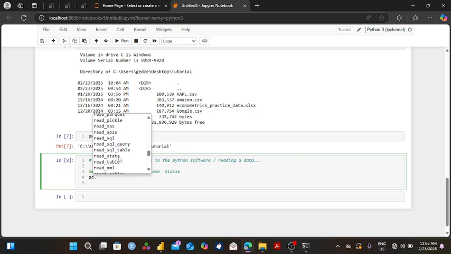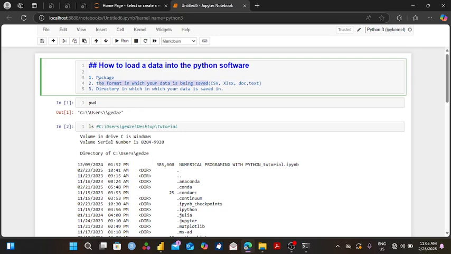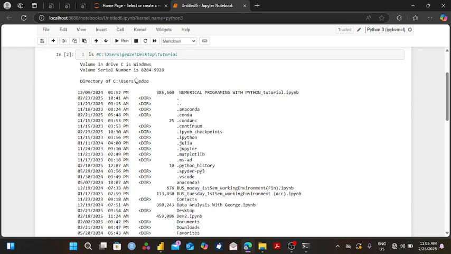Is your data from Stata? Then we have a function here. Is it from SQL? Is it from SPSS? Is it from SAS? Wherever it's coming from. That's why this point says what? Know the format in which your data is being saved. Know the format. Yes. Have you seen the importance of that point? To know the format in which your data is being saved. And you see, you don't need to memorize the formats. You don't need to memorize it.